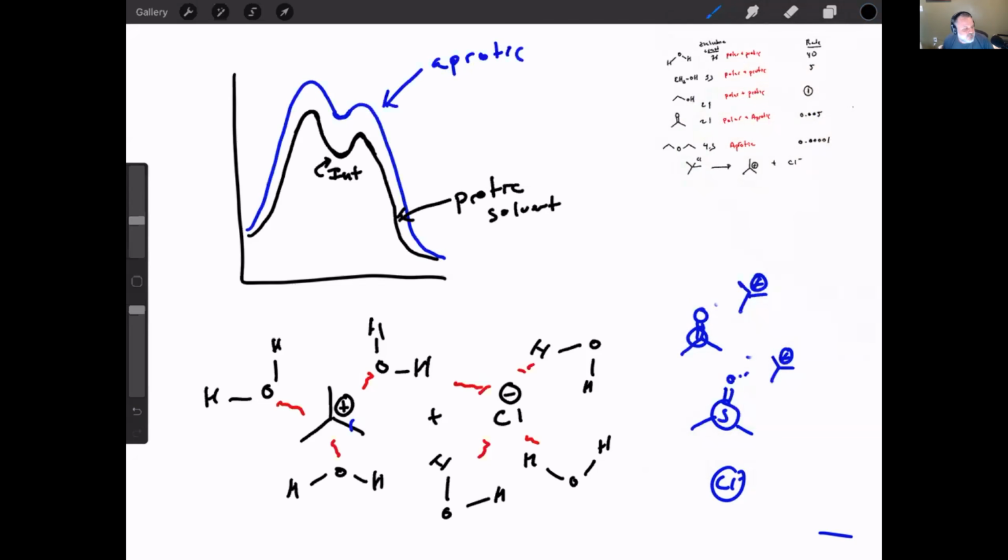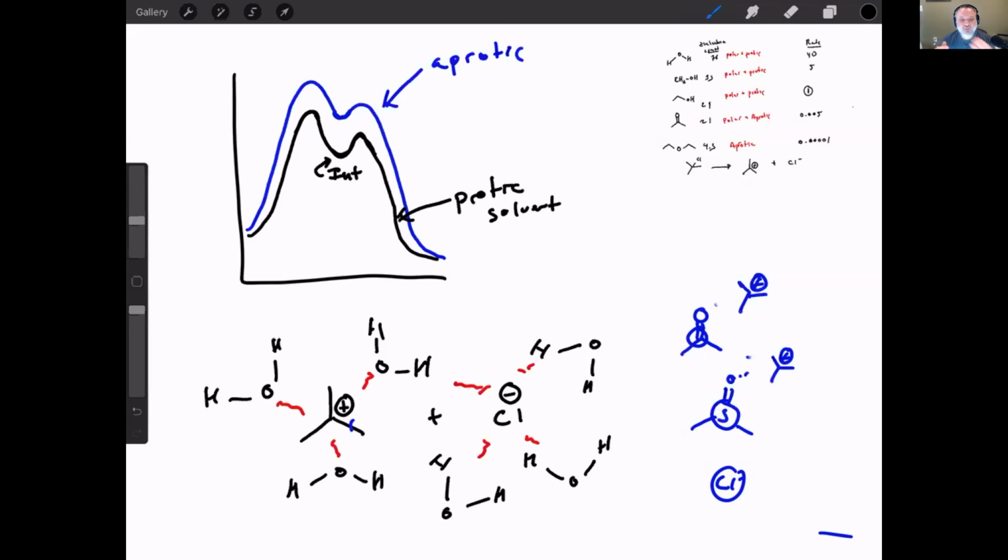So there's one of those things that we're going to have to think about in E1 and in SN1, just like we thought about in SN2. How do we favor an SN2 reaction? Remember that an SN2 reaction has substrate effects and solvent effects. In a second, we're going to talk about the substrate effects for SN1 and E1. Recall that the substrate effects for SN2 was such that an SN2 mechanism prefers a less sterically hindered substrate so that the nucleophile can readily attack at that less sterically hindered location.